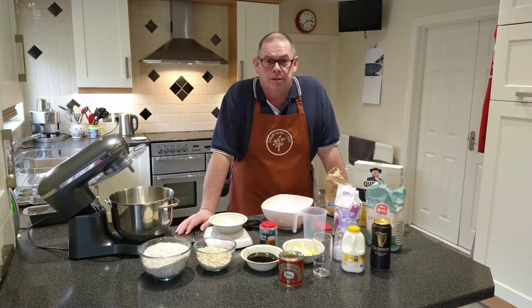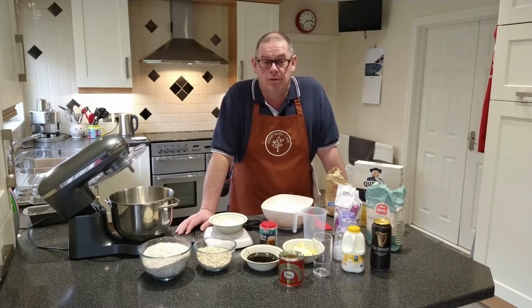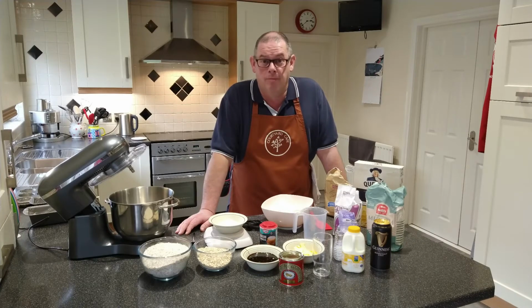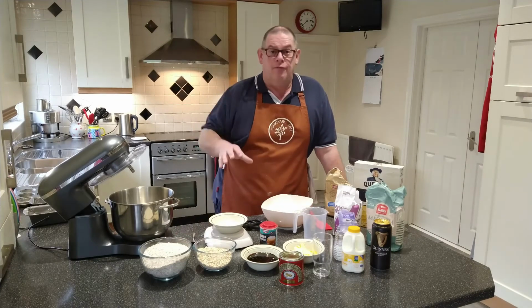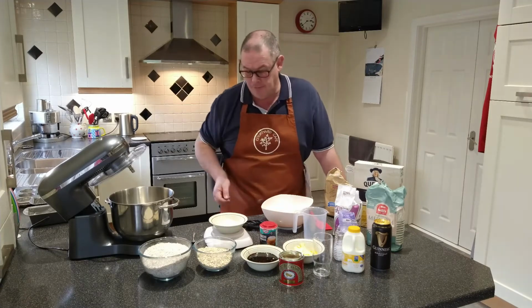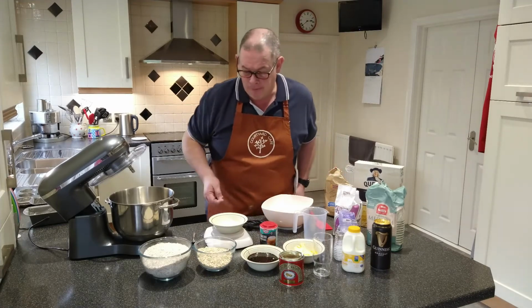Every day pretty much I bake wheaten bread in work, and it's something that the trainees do as well as part of the NVQ training. This is a new recipe, so we're both going on a bit of an adventure together. I want to try it with the possibility of using it in work when we get opened back up again. It's different in that it has black treacle and Guinness in wheaten, but I think it's worth a try.